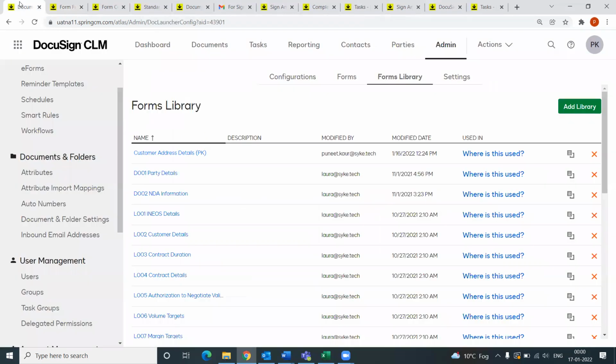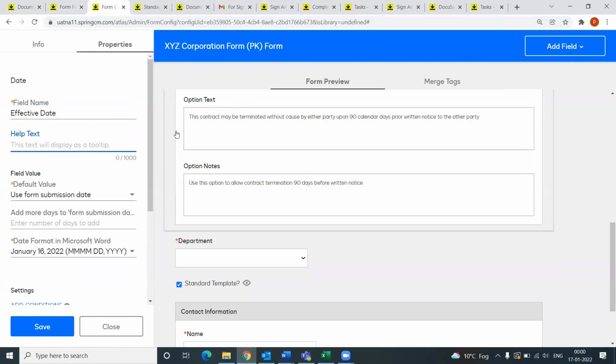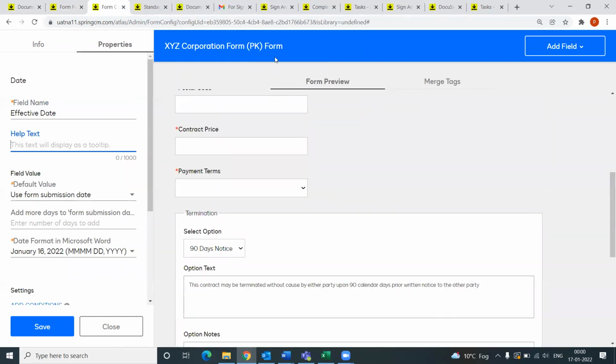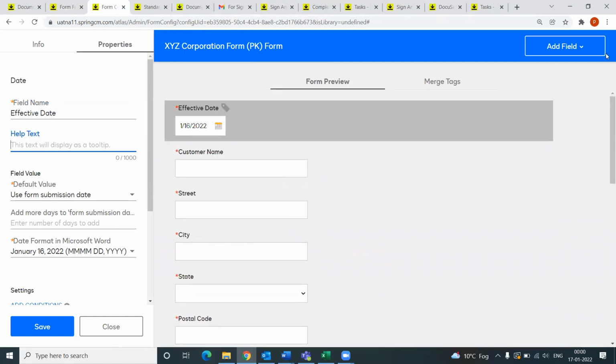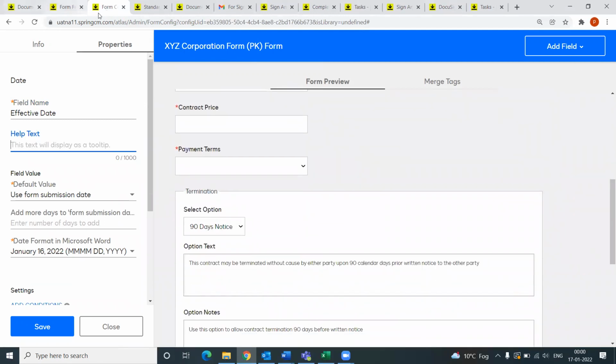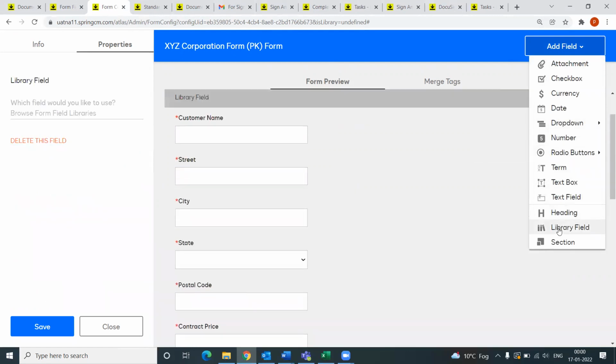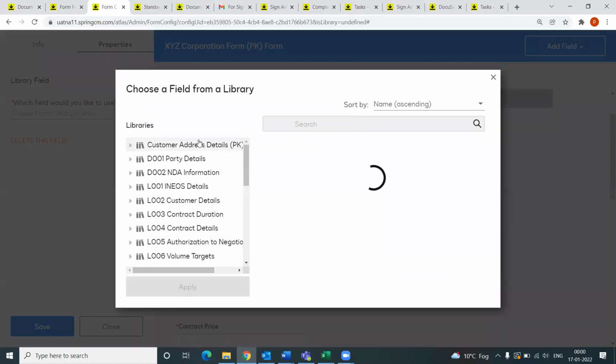Now, in the forms, what happens? I was right over here while I was in the form. This is the form that I was showing. And in case I want to add any step, any particular fields, then we can go to add field. We can click library field. And here I can make a choice of which form fields I want.